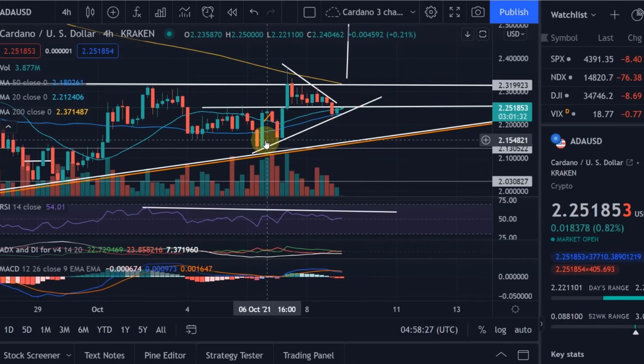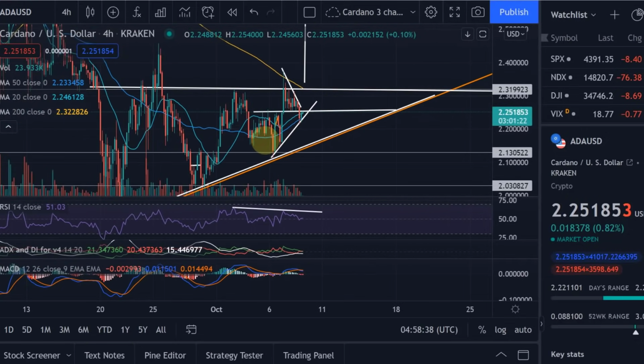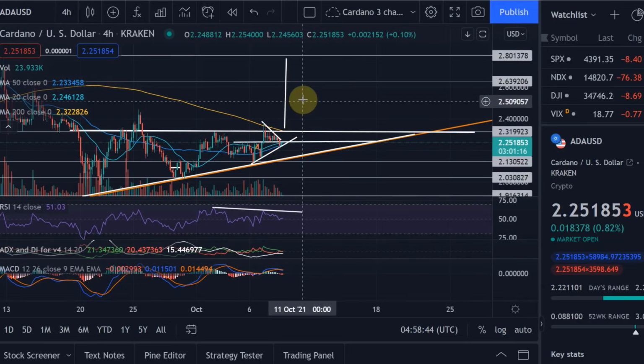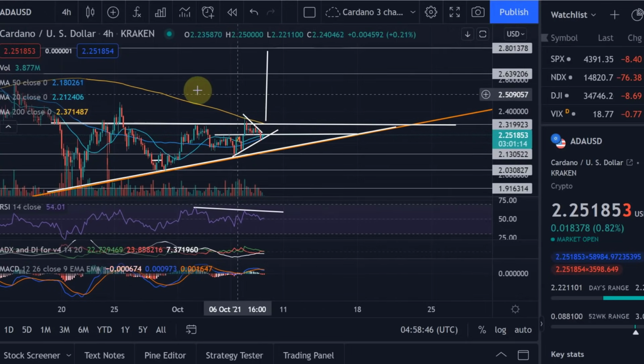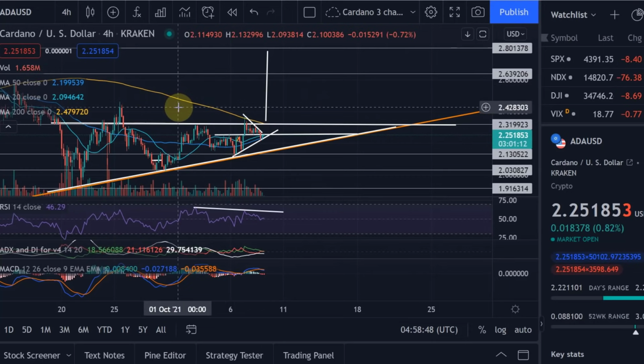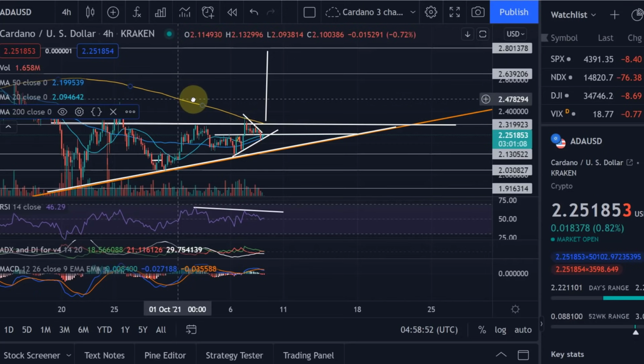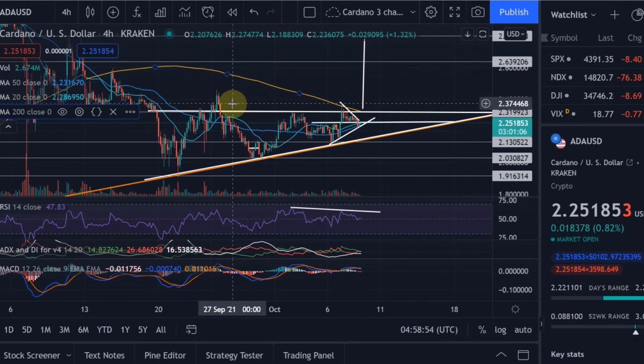It's a very strange pattern though. If yesterday we broke the descending to the downside, maybe now we are going to break the ascending to the upside, but these are only small patterns. If we break that to the upside, we will retest the 232 level. If we break that, I think we could get to the 237. That's the level that we hit earlier in the week.